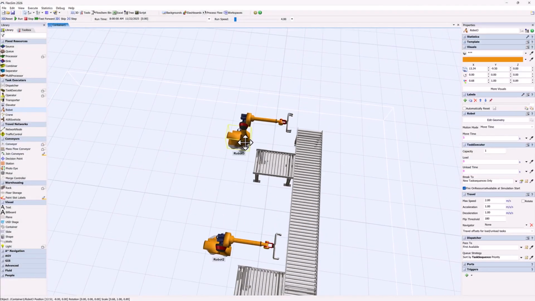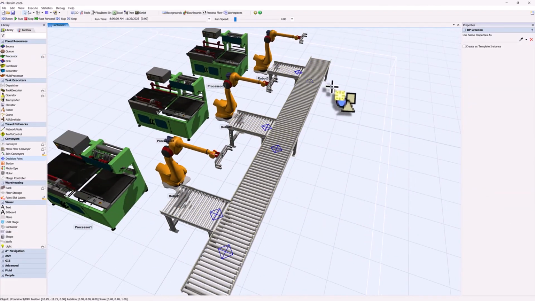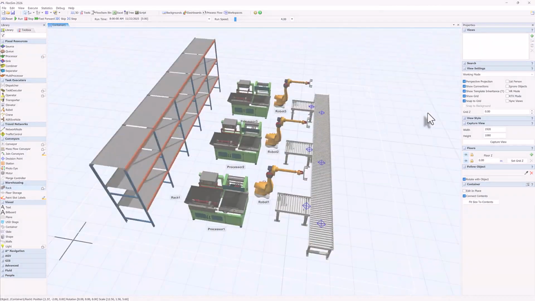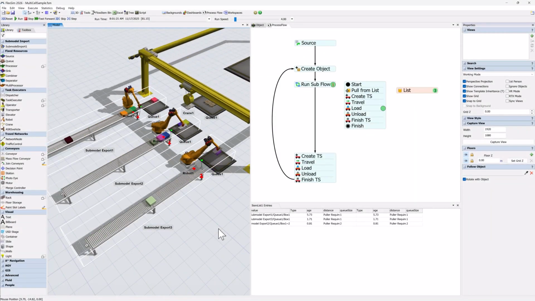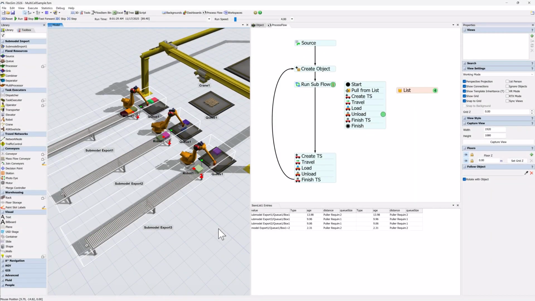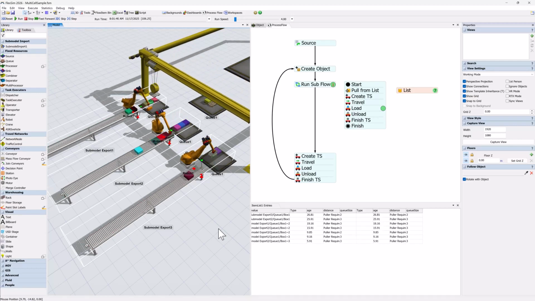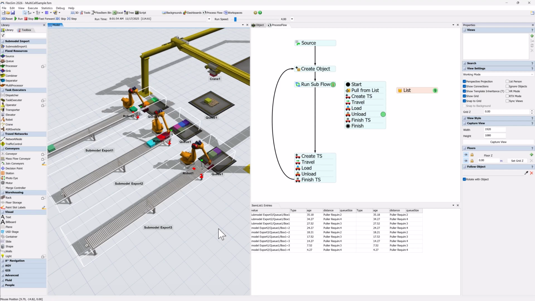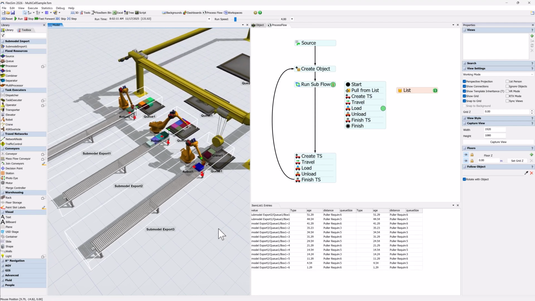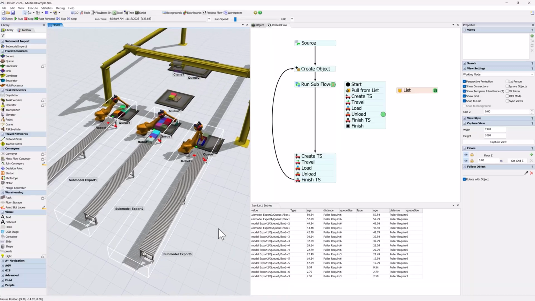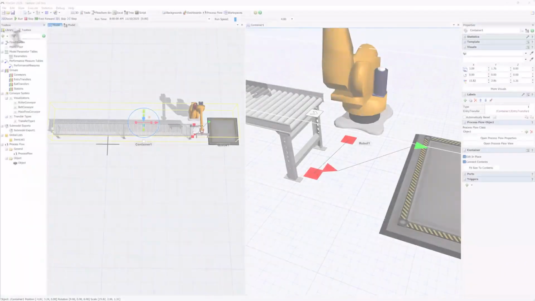A submodel is made up of a container object, all the 3D objects inside that container, and all the dependencies needed for the container to function within a simulation run. These dependencies could include process flows, tables, lists, and more. Once you export this submodel, you can import it and use it in another model. Simply drag out the container, and all its required process flows, tables, and other dependencies will be automatically added or merged into the model.